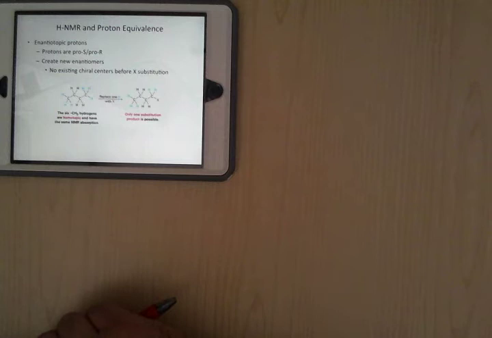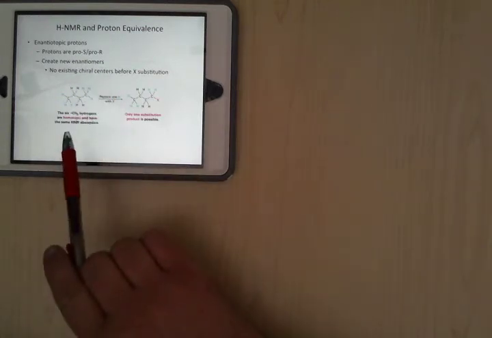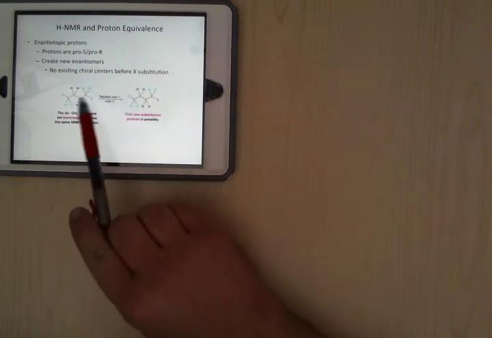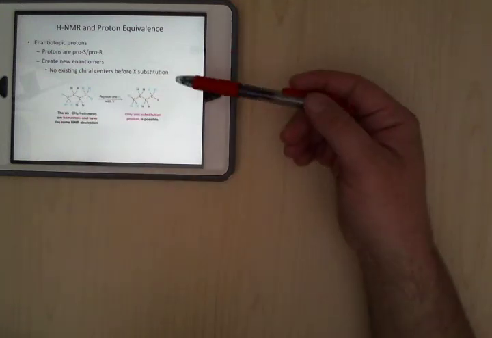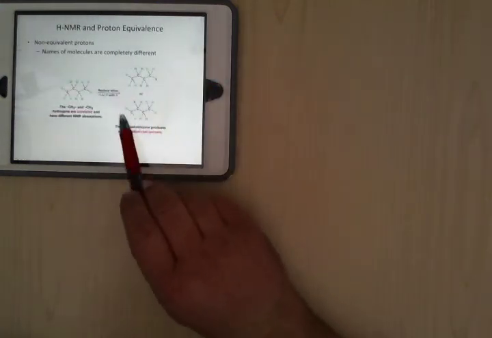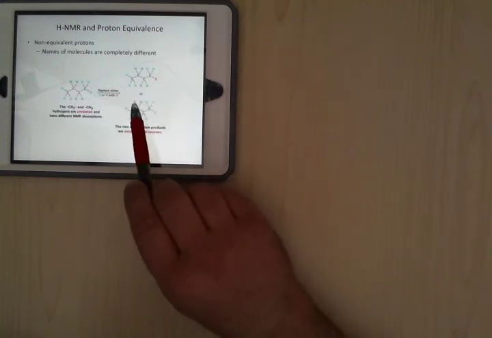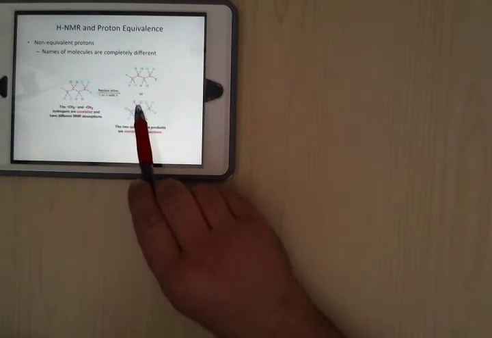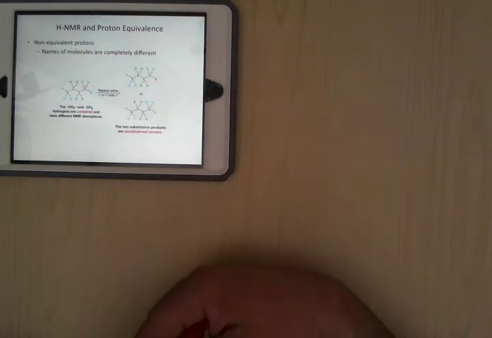If you create a new chiral center, then it could be an issue. If the protons are pro-R, pro-S, I don't know why it chose this one. I think this might be the wrong picture. But if you create a new chiral center, that was a mistake in the picture. If you compare that X and that H right there, you would create an S version or an R version of the molecule. So now you've created a new chiral center, the first chiral center on there.